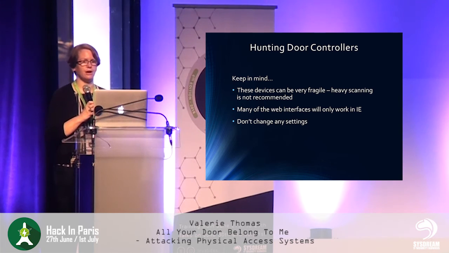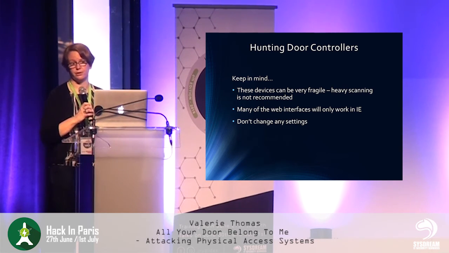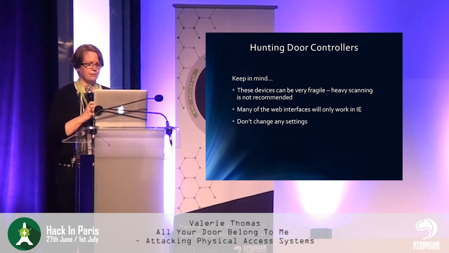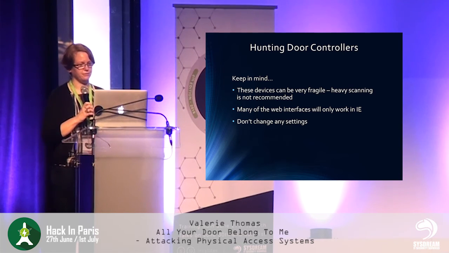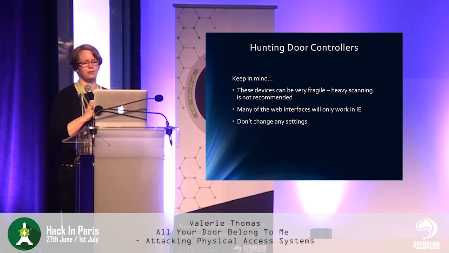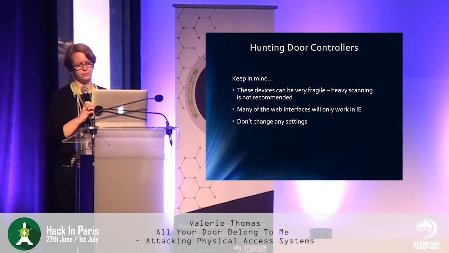But they're really fragile, so be very gentle with them. Sometimes even Nmap will upset them. They usually can't handle a 65K port scan without power cycling a couple of times. Interesting fact about that, when it loses power, all the doors have to fail open. That's an awkward conversation to have. No, I don't know why all the doors are open. Let me go check something. Some of those web servers only work in IE as well, so keep a Windows VM handy just because you might need it sometime.